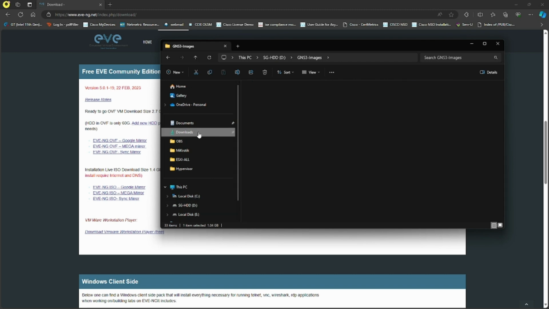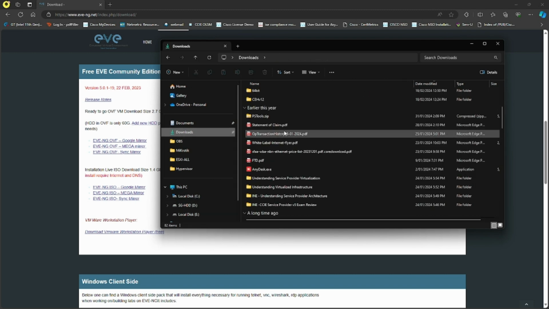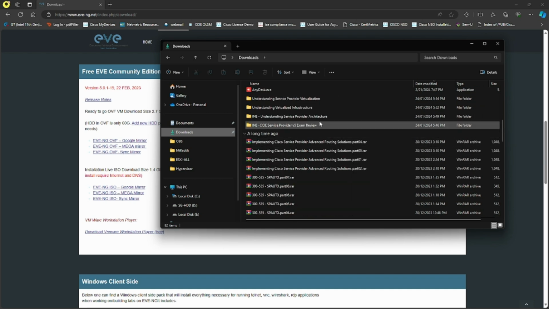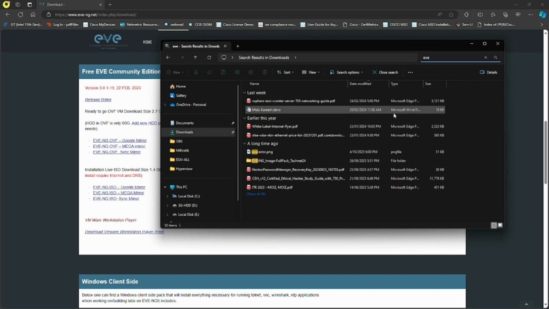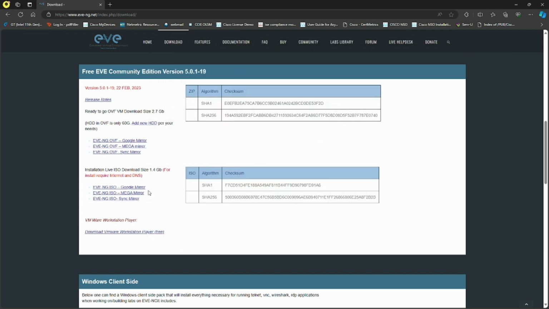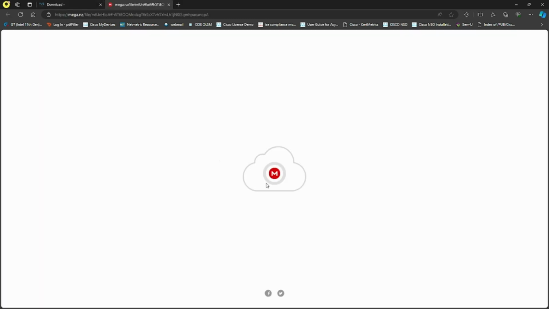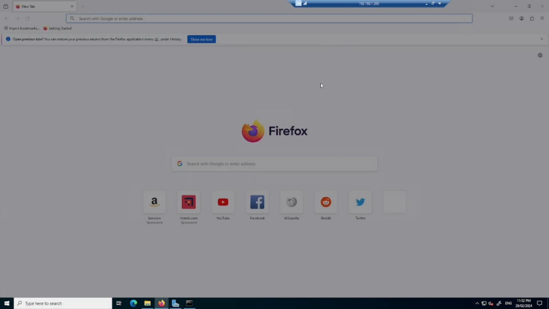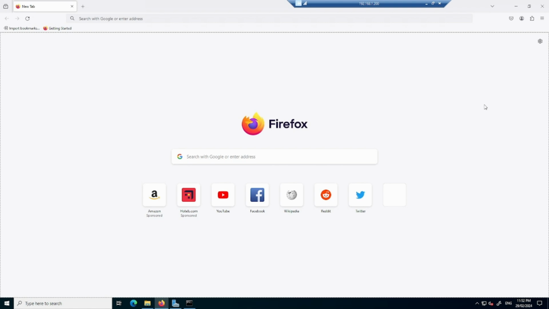So let me go back to downloads. I think I should have this one, but I don't even have it. Strange. So I will go ahead and click on this Mega mirror image. Usually Mega will come up, not Google. Google will say that a lot of installation has been done, many people have downloaded. So click on standard download, and this one is almost 2.73 GB. Let it download. Until then, I will go back to the PC where I am going to run the web GUI of EVE-NG.